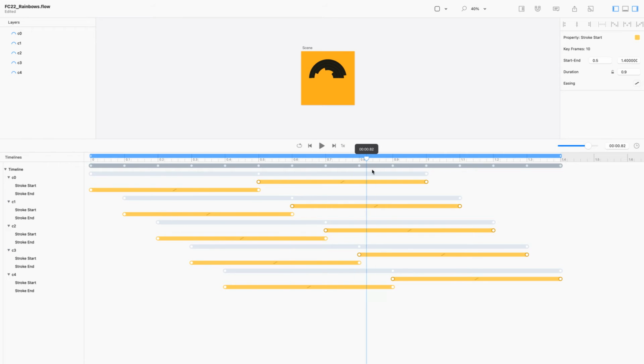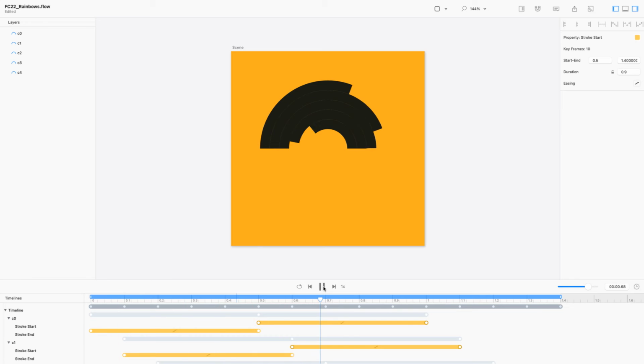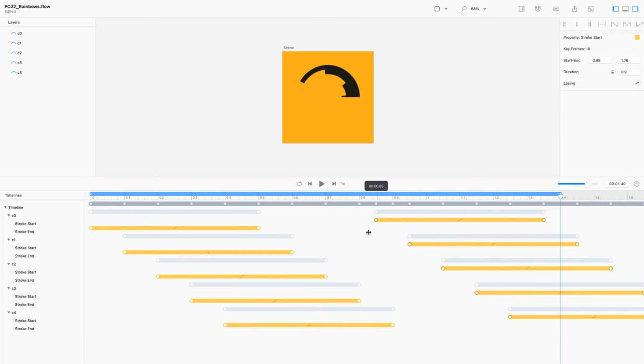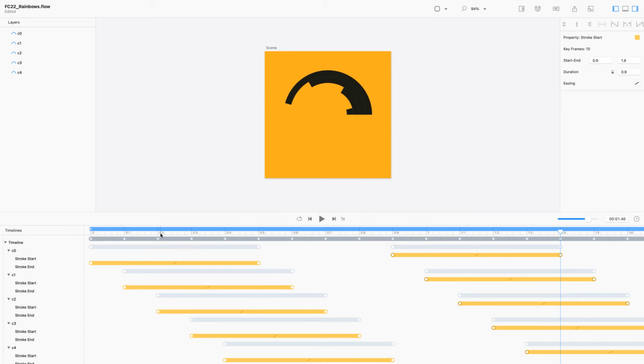right now it's animating out as the first one is still animating in. I want to have a little gap between that so that it looks like a full arc, full rainbow. The way we do that is we just move this one out until it is right at the same starting time as that, like this. There we go. And there's just this little moment here where it looks like it's complete, and then it starts animating in.